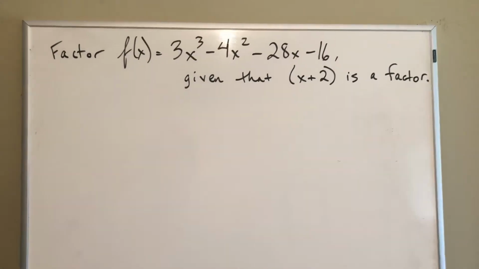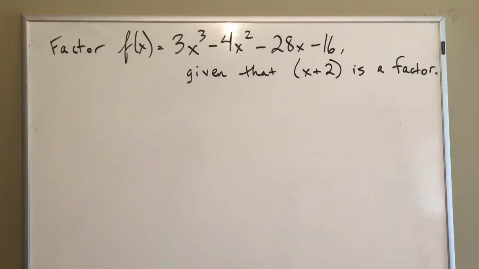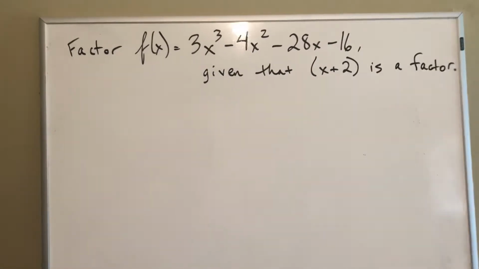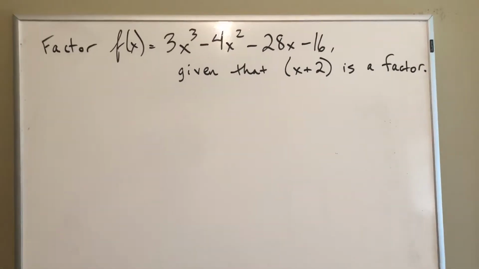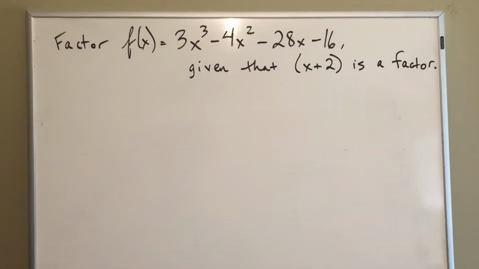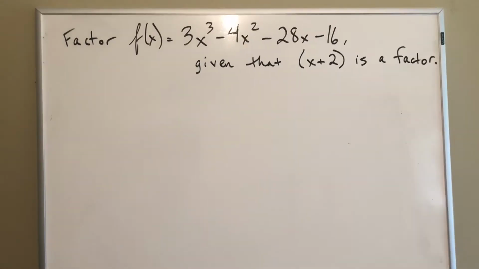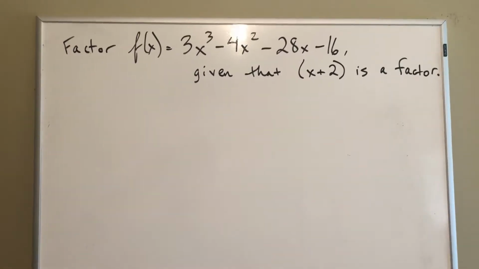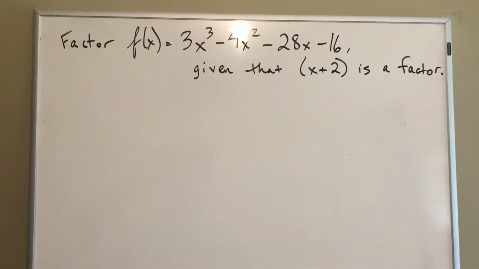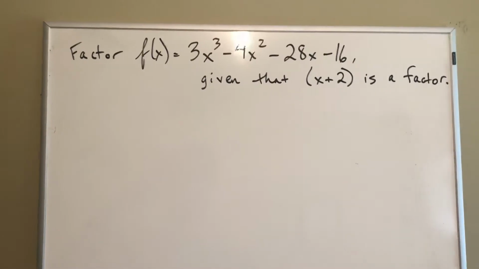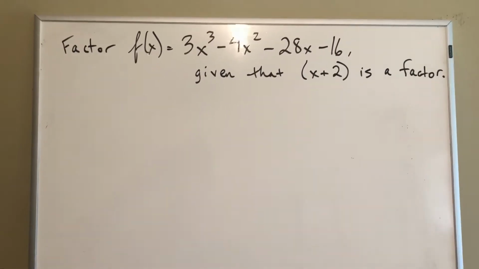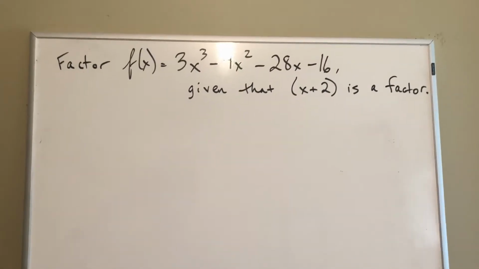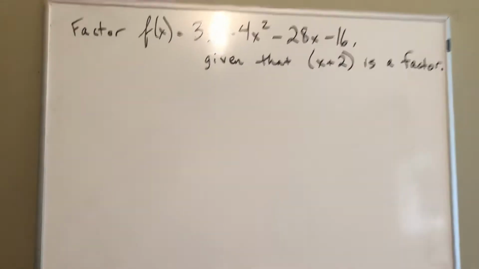I said I'm going to use synthetic division. So remember that we are going to use -2 as the number that we plug into that process. And also, we know that when we do that, they're telling me that x plus 2 is a factor. That means that this polynomial is factorable. So when we complete synthetic division, we're going to end up with a remainder of 0. That should be acceptable and the norm for a process like this where they're telling us, yes, this function is going to be factorable. So let's begin with the synthetic process.